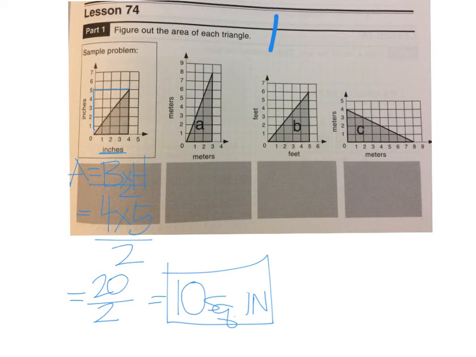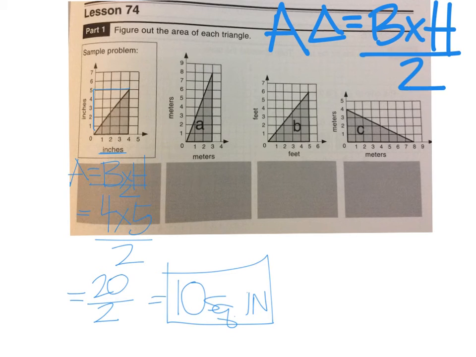So the area of a triangle is equal to the base times the height divided by 2. So make sure to ask for help if you need it. Just apply the formula. Make sure that as you're trying to solve these, you are trying to picture what the rectangle would look like, and then using the same formula we did for area of a rectangle, where you did base times height, except we just added the extra step for a triangle, which is divided by 2. So finish the rest of these problems and then check in with a teacher, and then you're all done with 74.